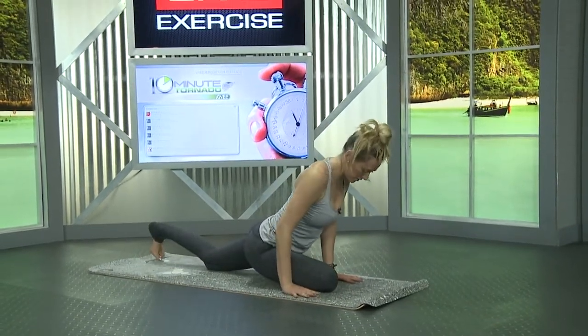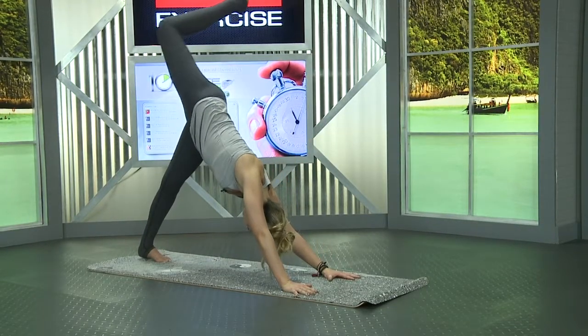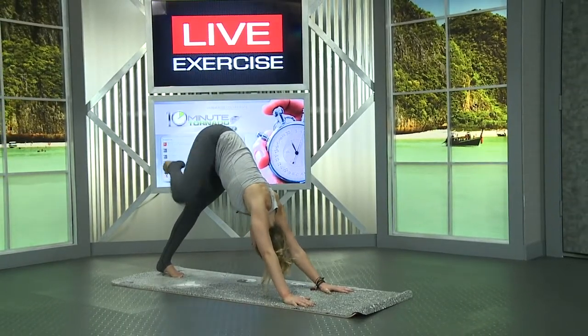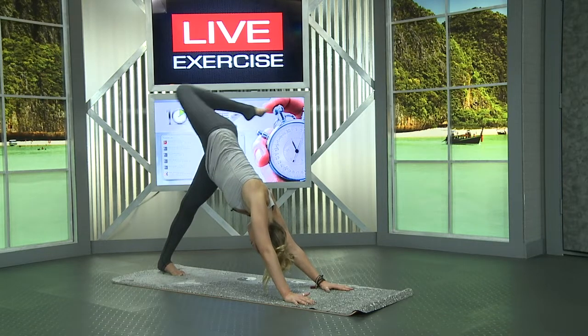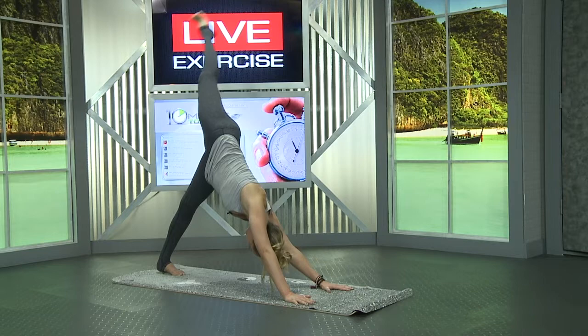Spread through the fingers. Tuck the back toes under. Lift the right leg up and open up that hip. Just let it feel good. A few circles around. Make sure if you're doing the circles, you get both directions. And then lower the right foot.